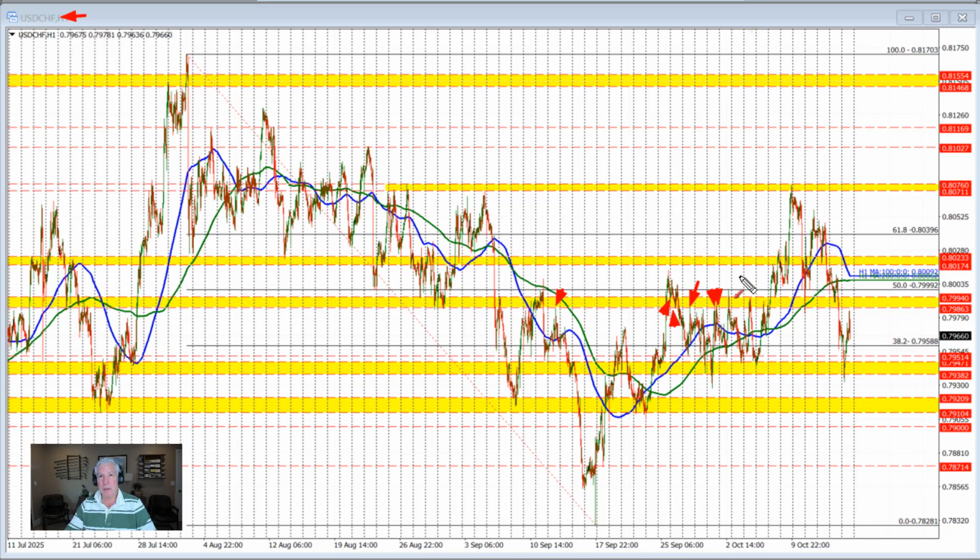We did break above it here, but found resistance sellers against 50% of this move to the downside. That pushed the price back to the downside and then reestablished resistance within this area. So just going back over this period right through here, there was key resistance against that level. We broke above it, and then we used that level as support. That's all what you want to see.